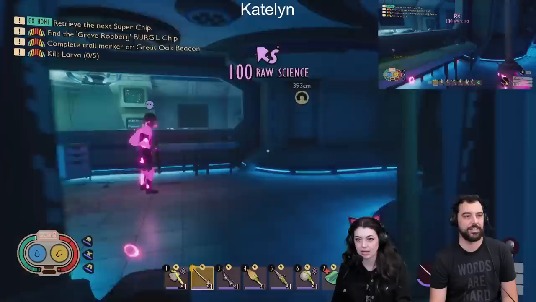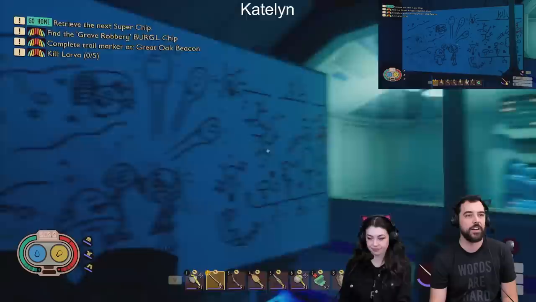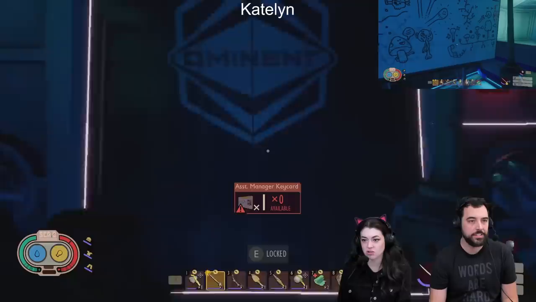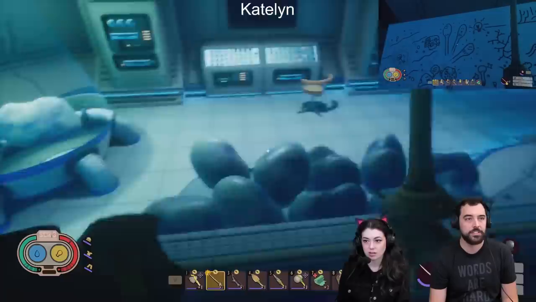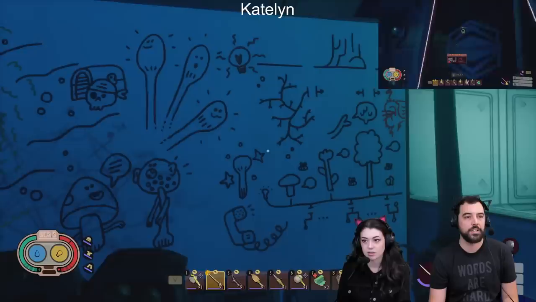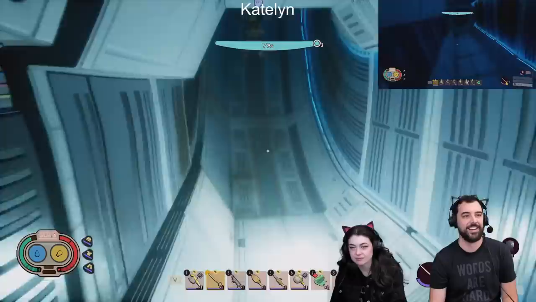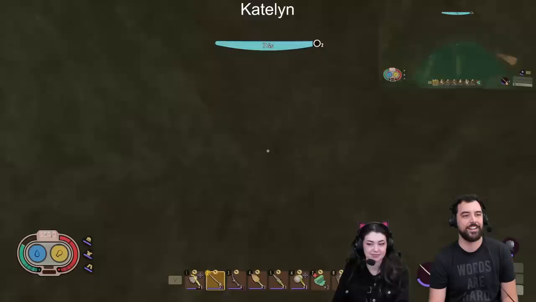Nice. A scientific breakthrough. I have brittle marble shards. Very kiddish drawings on here. Okay. So assistant manager key card. Fungals. We need an assistant manager key card. Are there any clues? It's probably in another cave. No! It's probably around here somewhere.